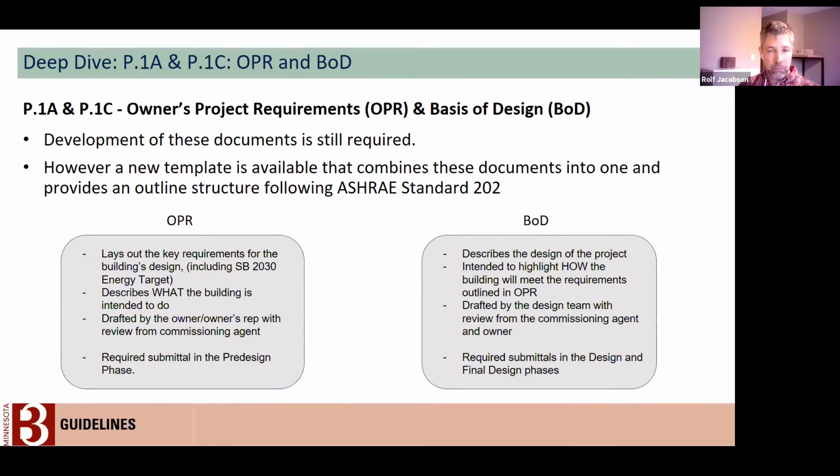Basically, the OPR, I'm sure many of you are familiar with this already, is laying out the key requirements for the building's design. It's written generally by the building owner or the building owner's rep. It says what this building is needed or intended to do. And that, of course, happens early on in the design process. That's a pre-design phase submittal.